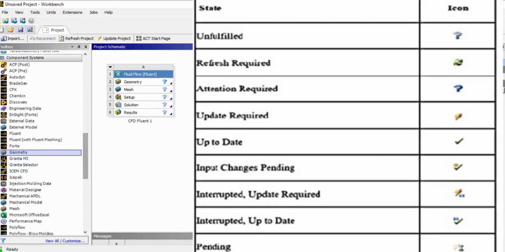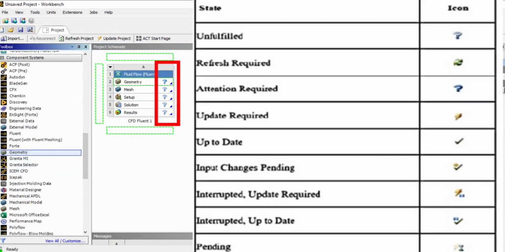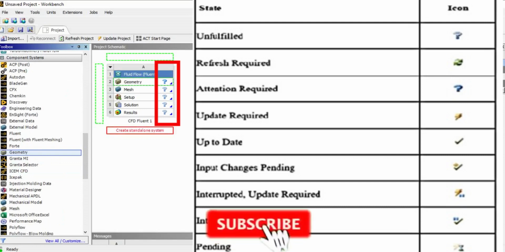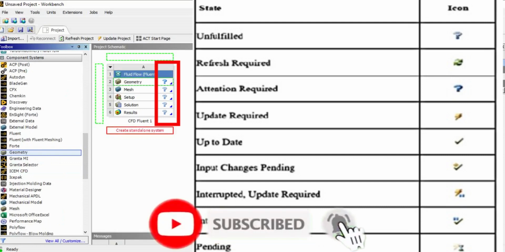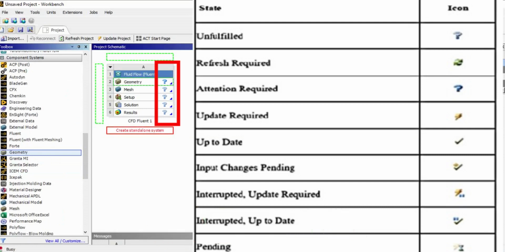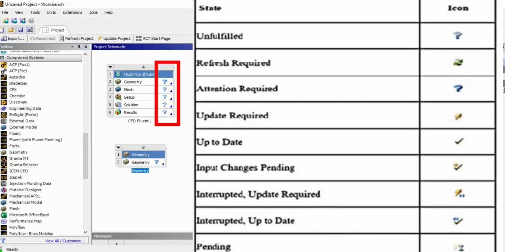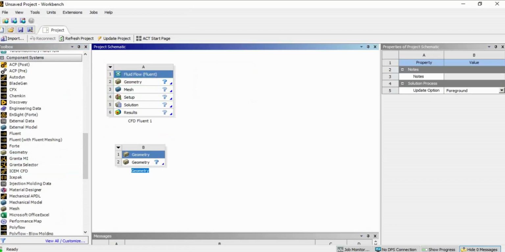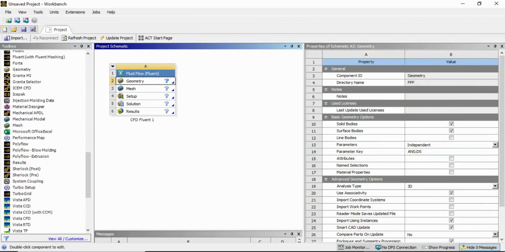This icon on the right side of each cell provides a visual indication of cell state. ይህ በቀኝ በኩል የምናያቸው የጥያቄ ምልክቶች refresh required, annotation required, update required, up to date, input change pending እና ሌሎችም አይኮኖች በራይት ሳይድ ኦፍ ዘ ሴል ያሳየናል ማለት ነው። ይህ state of cellን describe ማድረጊያ ሌላኛው መንገድ ነው። To start DesignModeler, right click on the geometry cell and select new DesignModeler geometry.